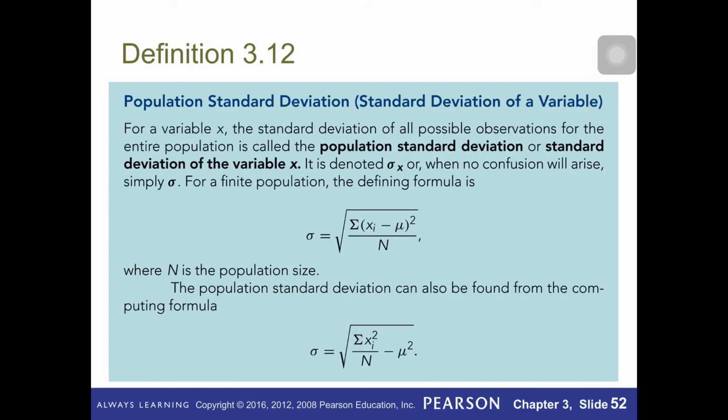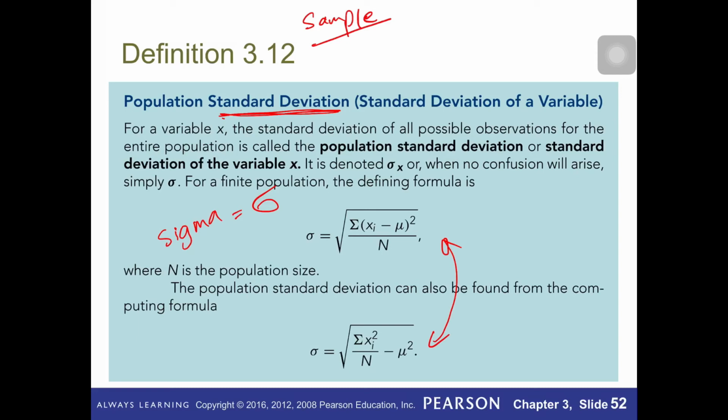After the next slide I will explain the difference between sample and population. We also have a standard deviation for population. We denote it by sigma, this notation. Sigma is equal to the square root of the summation of xi minus mu squared, divided by capital N. Or you can use this as well. Now, this is not actually a relationship between the two, it is how we use these symbols. So don't be confused by that.